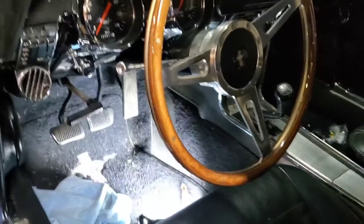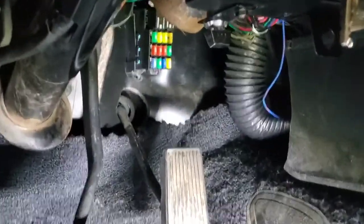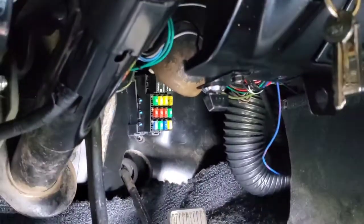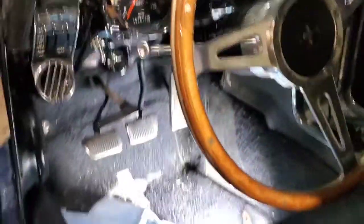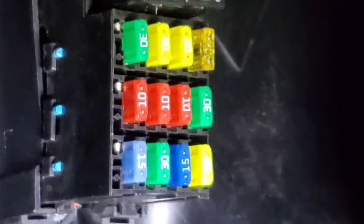The next thing that I did was I started pulling the fuses, which on this one it has a Painless harness in it and it's down underneath there. And I pretty much started to pull everything. There's a couple different ways that you can do it. Mainly like this one, you can start pulling the fuses till you see it drop. And I'll show you right here on the Painless wiring. Right there on the right side, the third number 10 on the right. Whenever I pull it, let me see if I can get underneath here and pull it while.